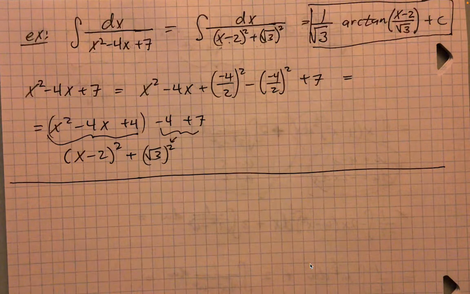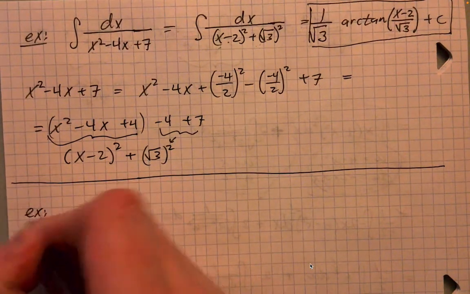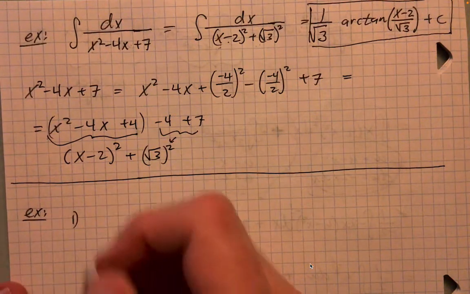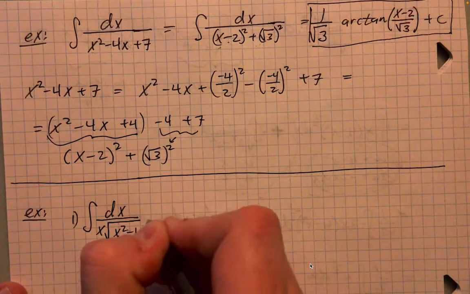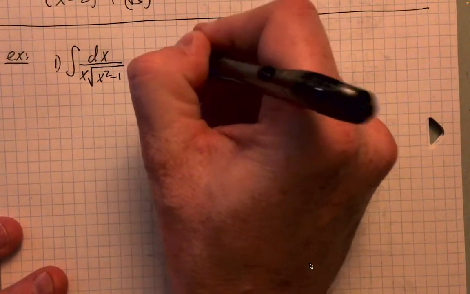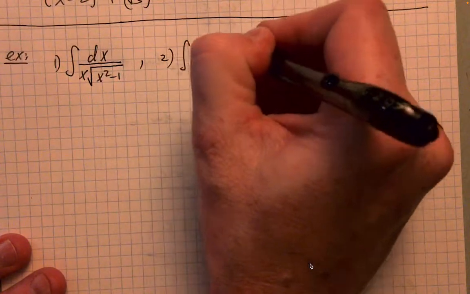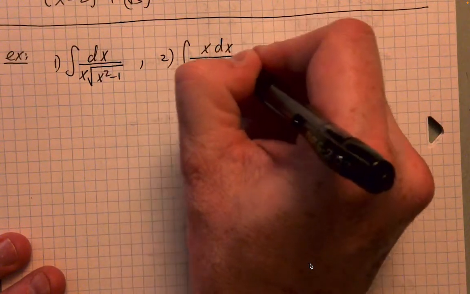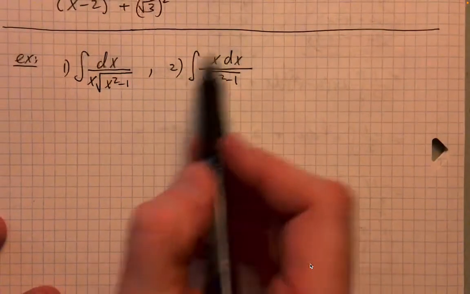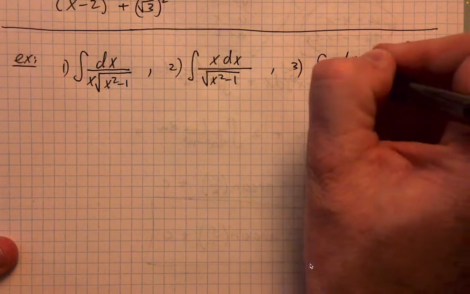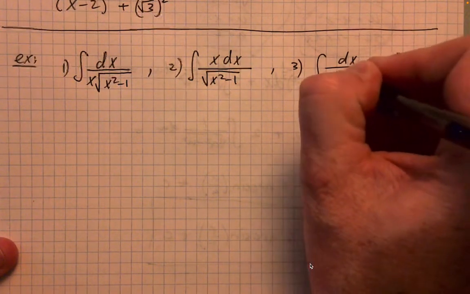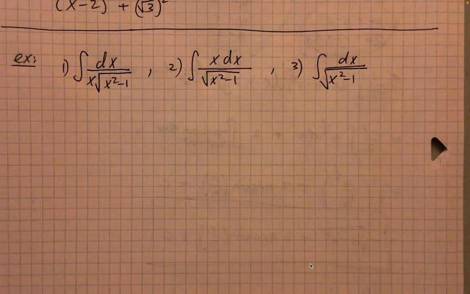But I wanted to do a couple of examples where you've got basically three integrals that are totally different, but they look relatively similar, right? So I'm going to write three integrals out here. The first one is dx over x times the square root of x squared minus 1. Okay, that's the first one. And then the second one, pretty similar, seemingly. You've got x dx in the top, and then in the bottom you've got just your x squared minus 1. Okay, similar. The x is in a different place, but otherwise kind of similar. And then the third one is the easiest of the three. You've just got your dx up top, and then your x squared minus 1 in the bottom.